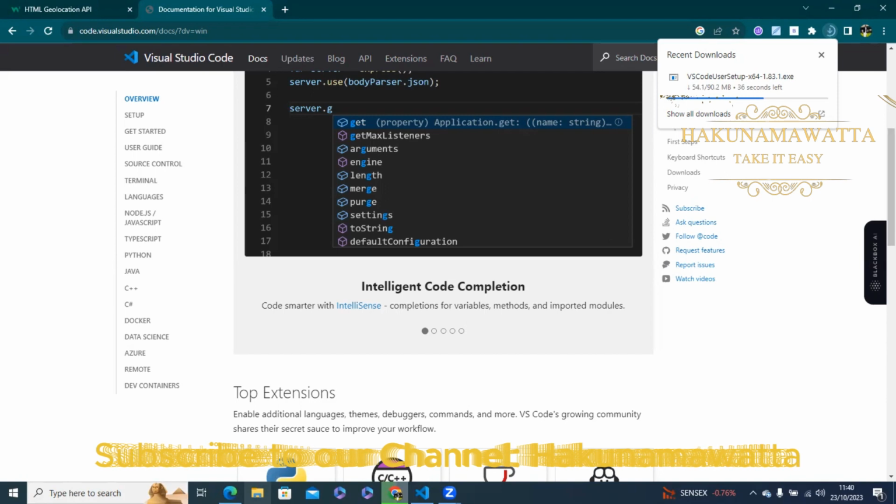Like I said, I'm not going to install Visual Studio Code because I already have it within my computer. So I just show you how you guys can download Visual Studio Code. It's very easy. Even if you go to Linux, you can download it the same way you download it with Windows. You can also use the same method for Macs. Just click on it. It definitely is going to download within your computer.